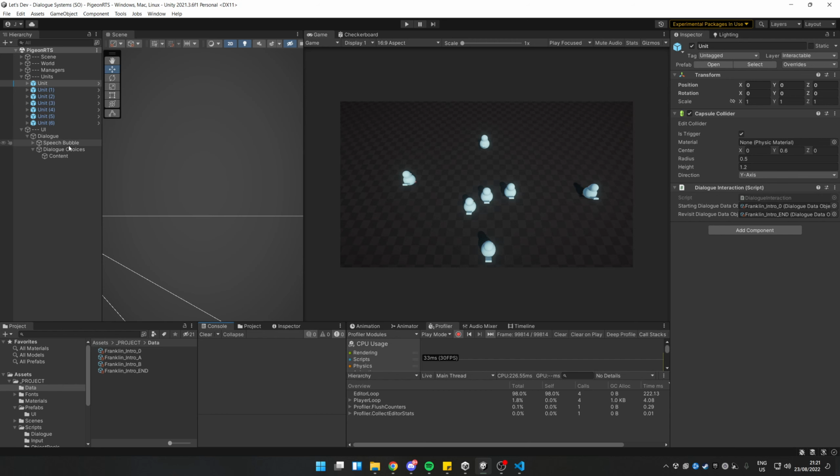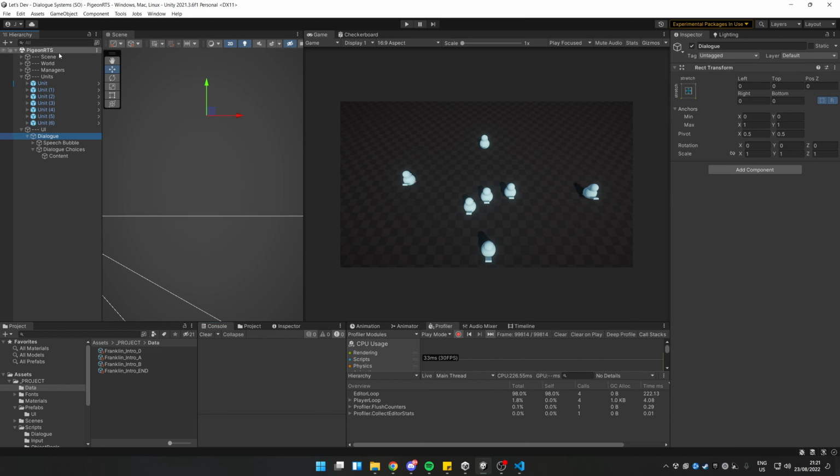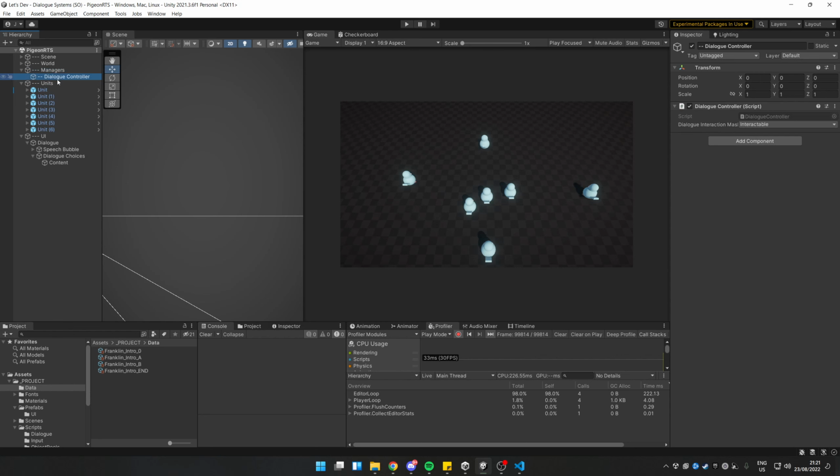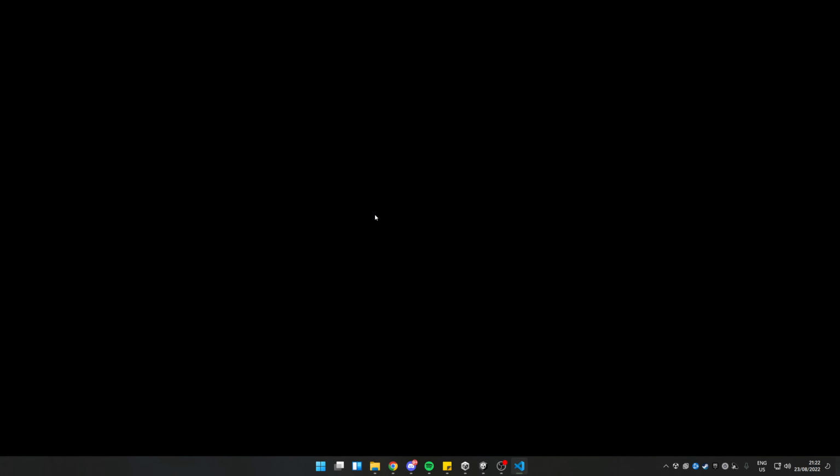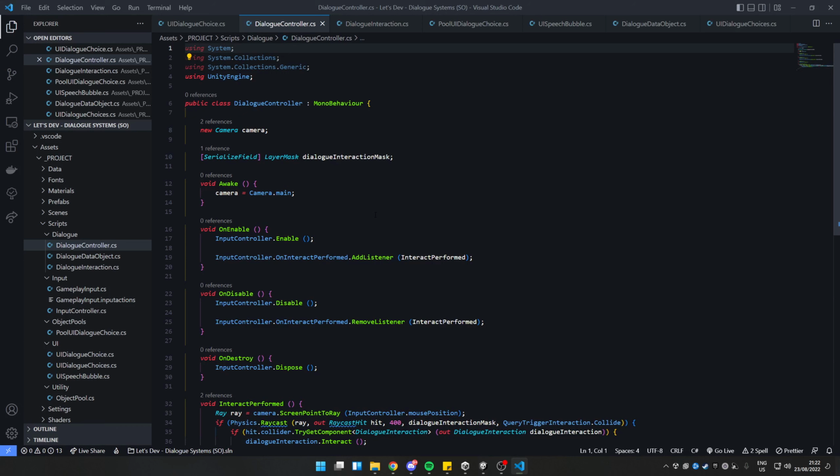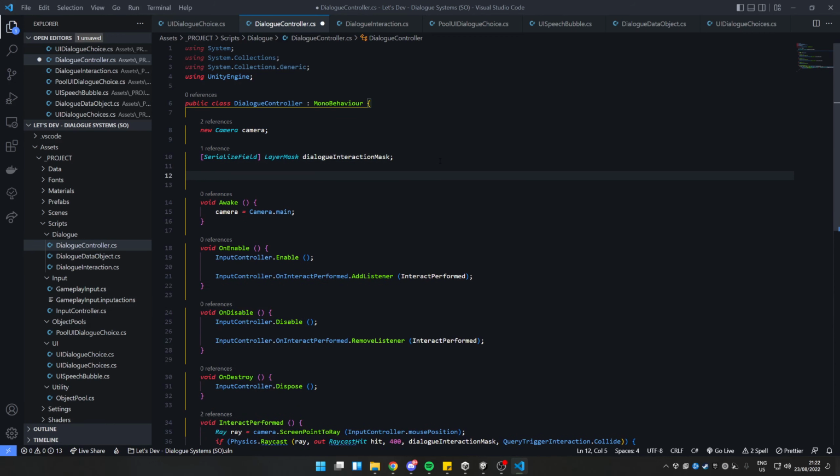Let's see, do we have an overlord that manages the dialog controller? Yes. This one is connected to all of the other systems.